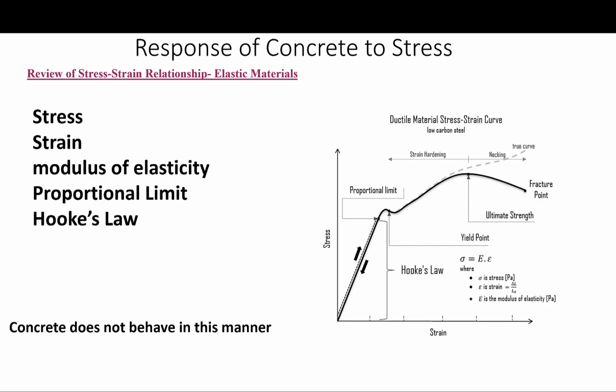It's different. So concrete's response to stress depends on the response of the individual components that make up the concrete, and also on the interaction between these individual components. Before we study the concrete properties, we will have a refresher on the stress strain curve in general, the modulus of elasticity, the proportional limit, and Hooke's law, for materials in general, not particularly for concrete. We will introduce this, but we know concrete does not behave in the manner shown in this diagram, but we will study this as an introduction.